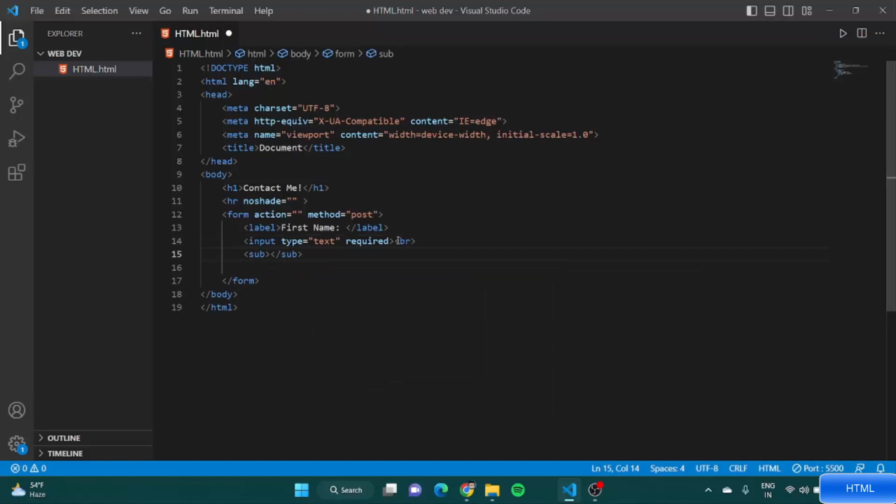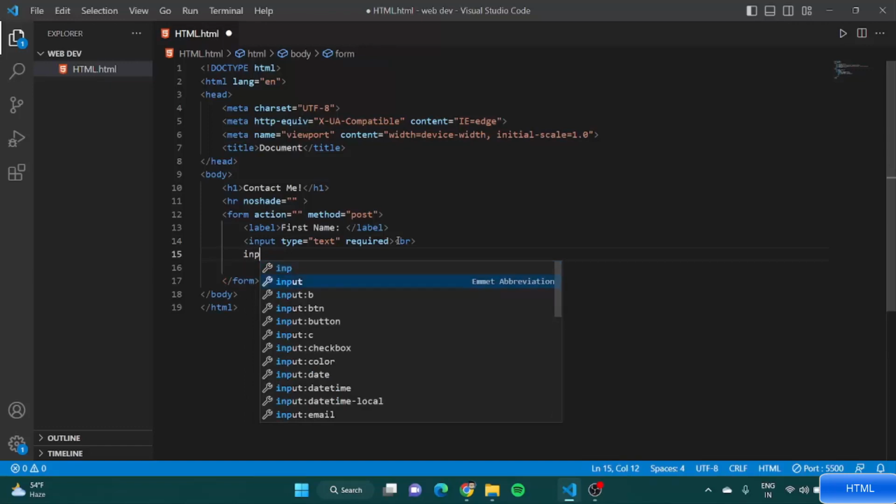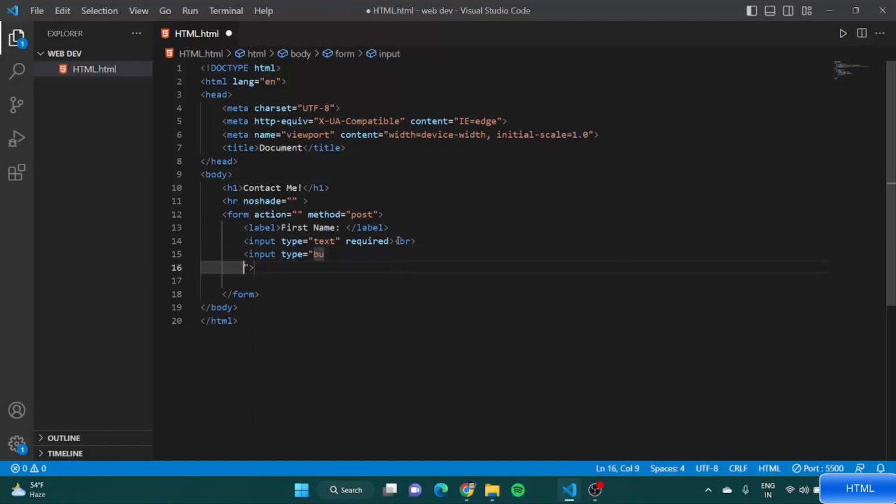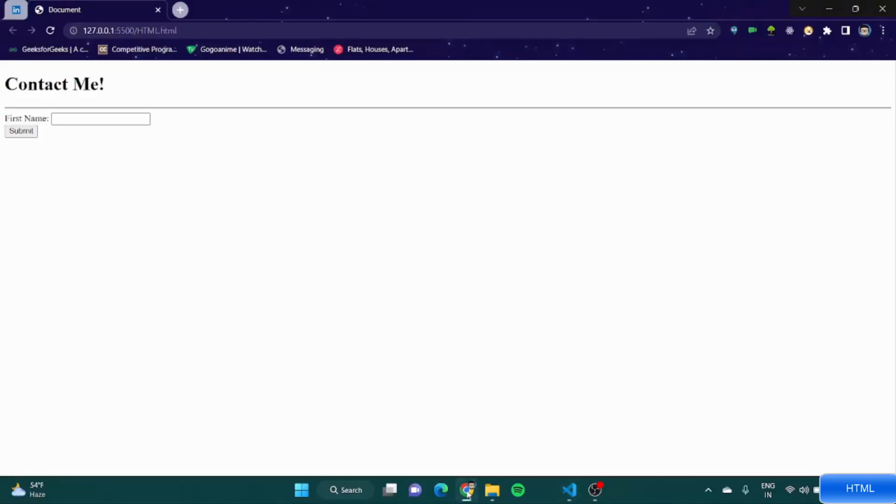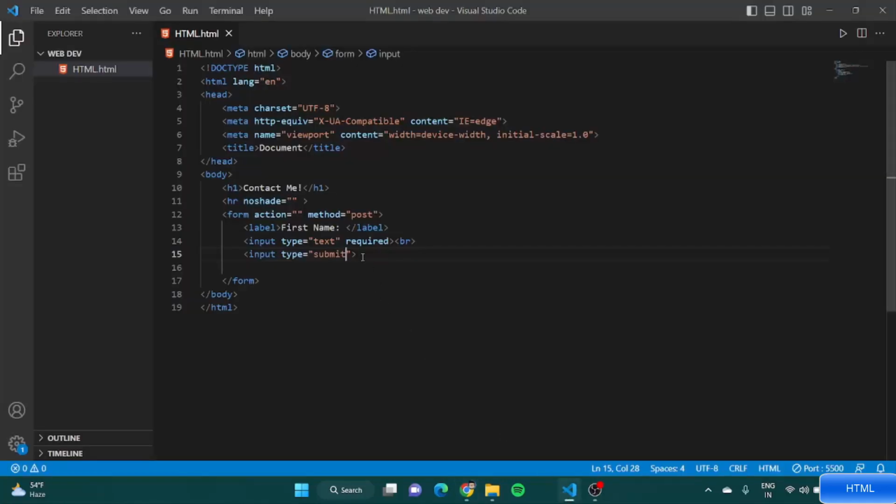And let's have a, okay, my bad, input type submit. Okay. Now the submit button is here. If I try without writing anything, if I try to submit it, we got this validation that please fill out this form. Alright, cool, looks cool.